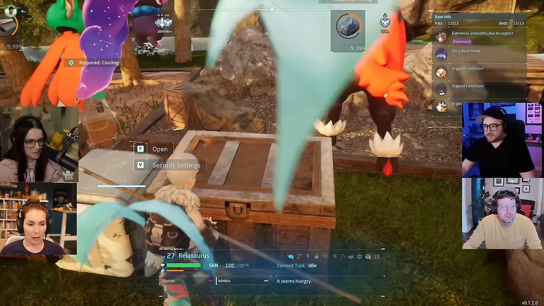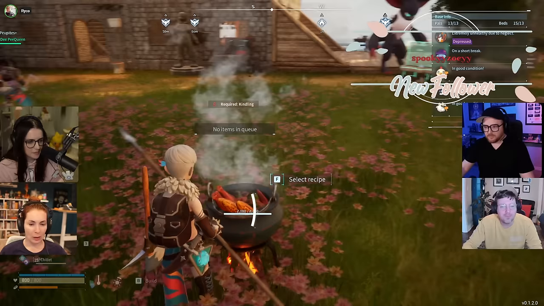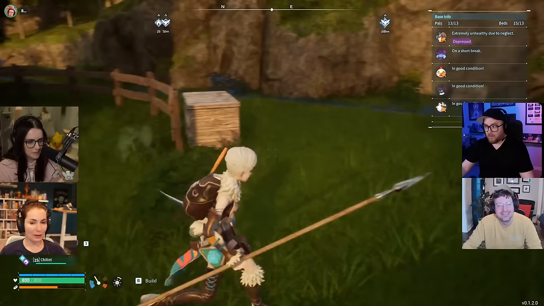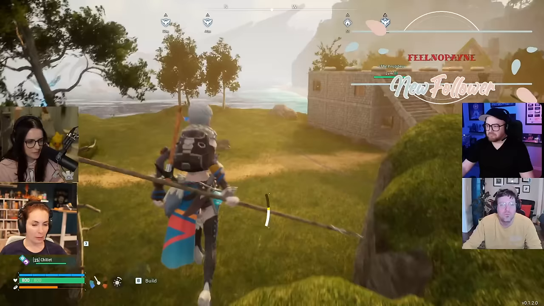The flying mount requires a lot of food. Ooh. Oh my god, Relaxosaurus! Get in my pocket. Stop trying to breed! We don't want you here right now. He just keeps running back. He's like, no, I want to breed. Yeah, he's really... Okay, now he's going to go to watering, so... How did I do that? I have to wait 3 minutes for my flying mount, so... Alright. Okay.